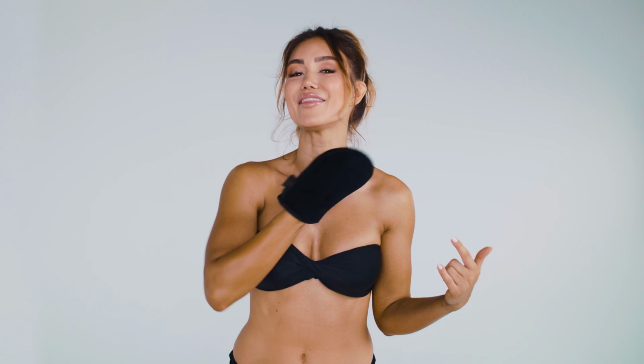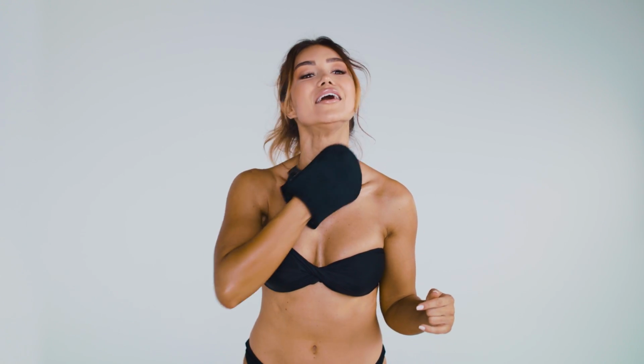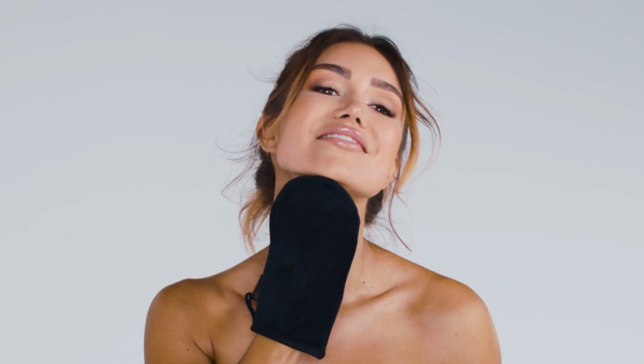We good? Okay, so I've done the arms and the décolletage, and then what I do with the tiny bit left over on the mitt is I go up here and I do my neck a little bit, and I bring it just to the edge of my jawline. And this carves out a bit of a stronger jawline, and it's like contouring, but then you don't have to do anything with makeup.